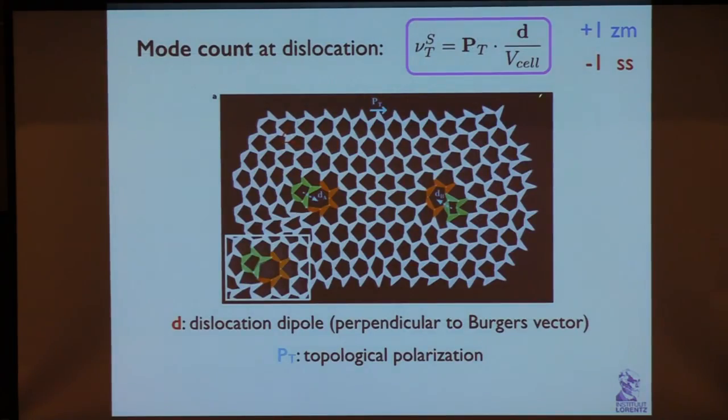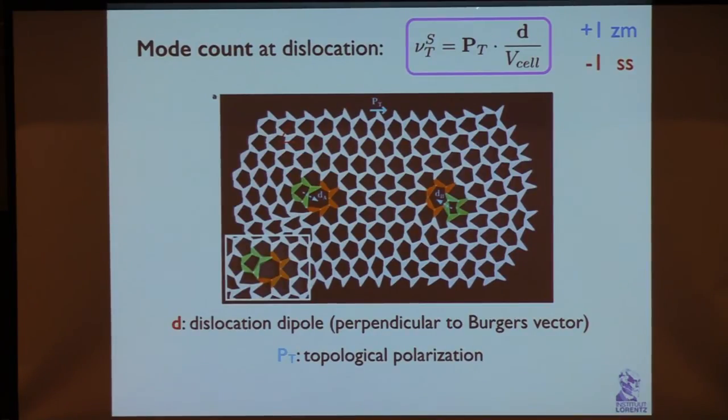Namely, in this material, exactly like in the one-dimensional chain, there is a topological polarization. The topological polarization is indicated by this arrow. And you can sort of see the sense of directionality in the lattice from the fact that this plaquette has a pointiness to it. Okay, so the polarization is oriented opposite to the nose of that pentagon. In order to define the polarization properly, you have to define a topological invariant in the Brillouin zone.